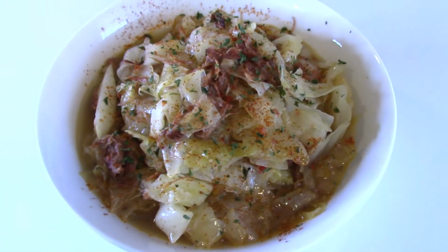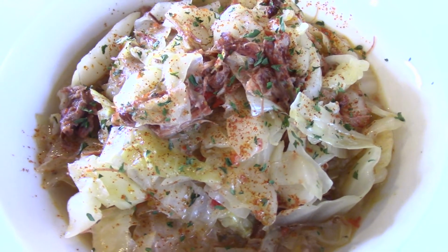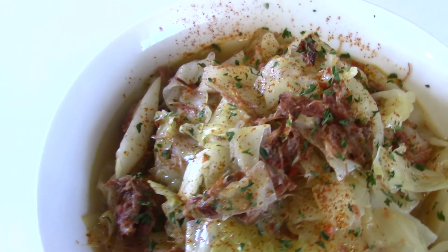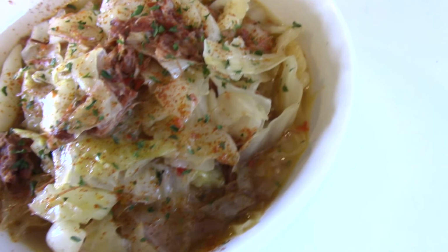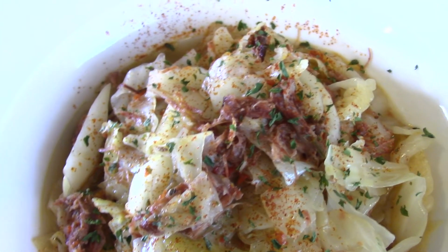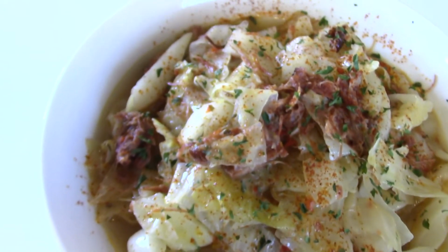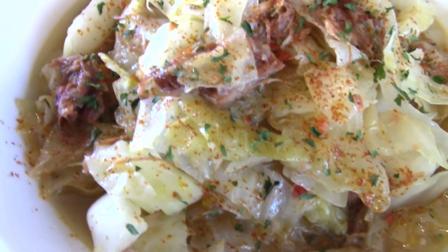So here is the finished product, you guys. I just topped it off with a little smoked paprika and some parsley, and it is absolutely amazing. Just look at how beautiful it turned out. And every time I serve my cabbage to people, I always top it off with a little smoked paprika and parsley because it gives it more of a smoky flavor to that smokiness that came from the smoked turkey necks. I mean, you guys, just look at this. I'm going to get up close so you all can really see.